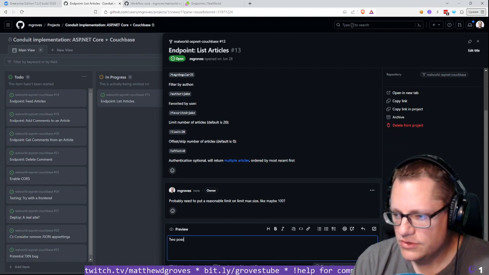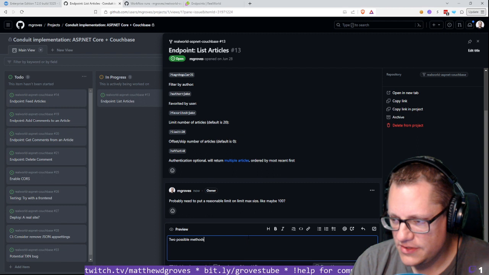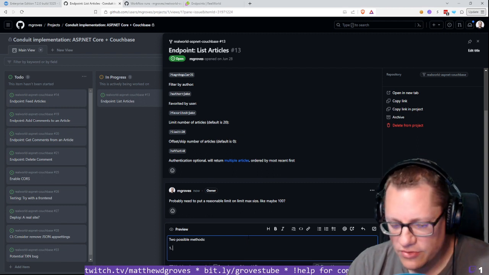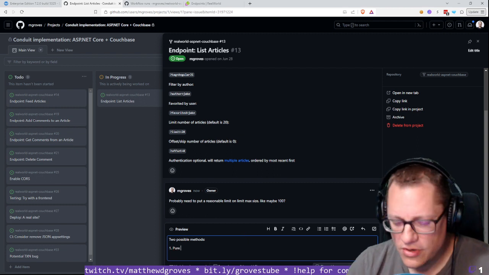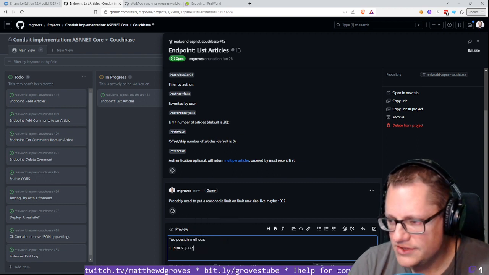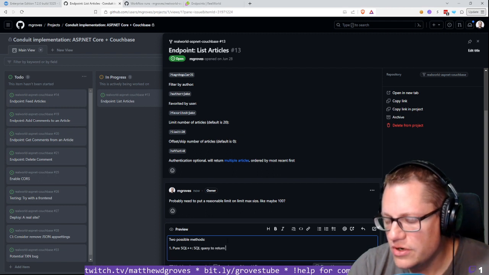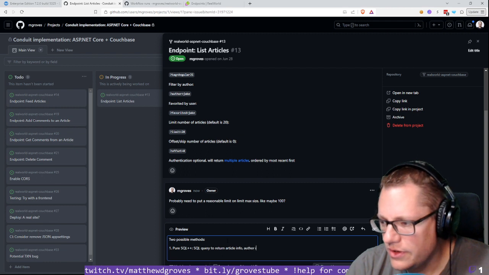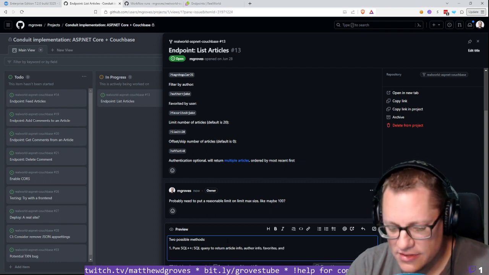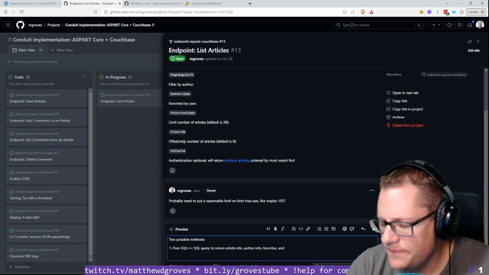Two possible methods. One approach would be pure SQL. Can you see down there? Pure SQL: a SQL query to return article info, author info, favorites, and following info.